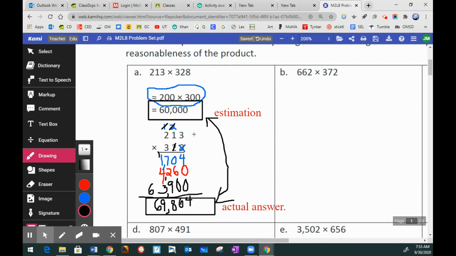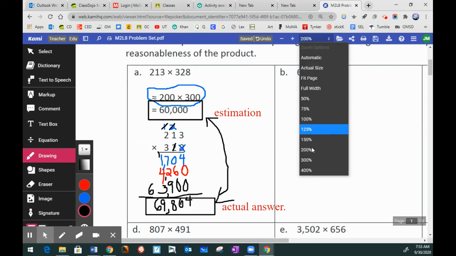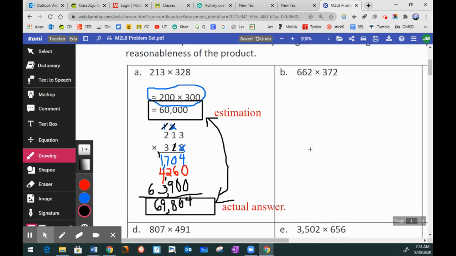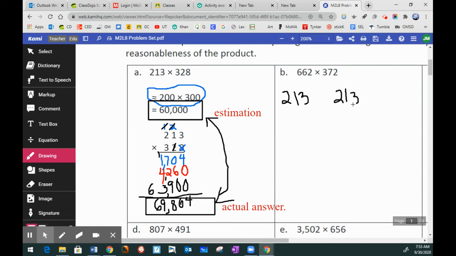Now, remember, for those of you who might not be able to see this, I'm just going to show this quickly. You may use the place value, the expanded version of the multiplication, to help you do this. So, for example, you can write 213 three times. Okay, 213. Why do I do that? Because I'm going to write the expanded notation of the number, the factor below, and the factor is 328. I'm going to separate that into 300.